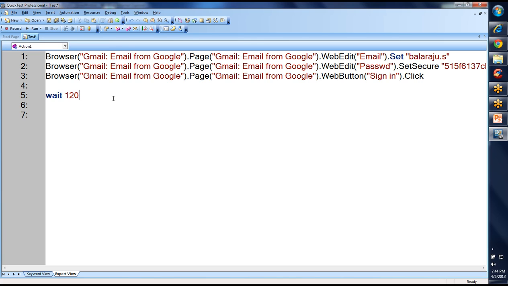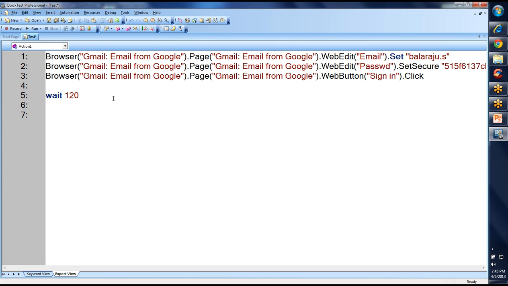your wait statement. That is the reason in real time, if you are implementing a good framework, you are not supposed to use a wait statement. It's not advisable. Before starting automation you will define some standards, and one standard is that you should not use wait.